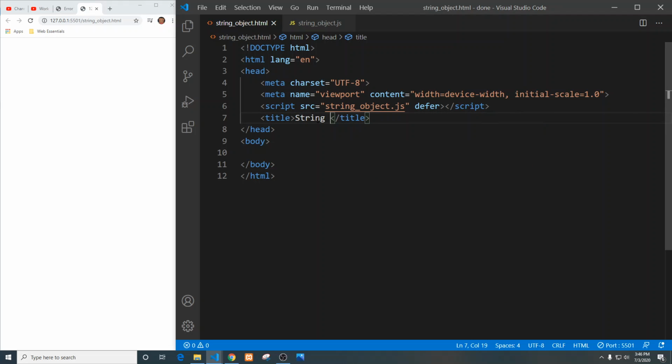We're working with the string object, and as far as the output, let's do an H1 with an ID of output.